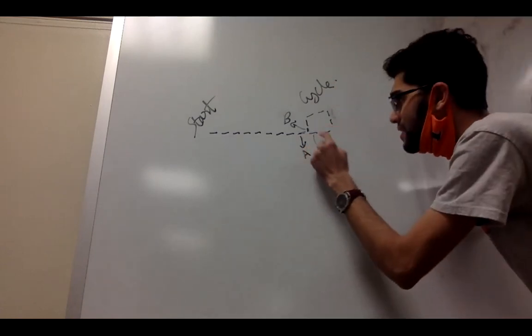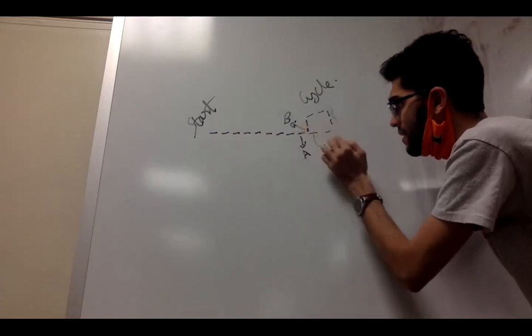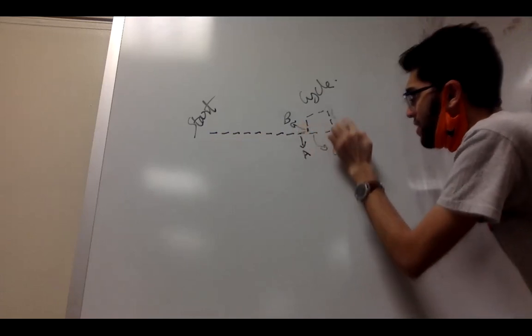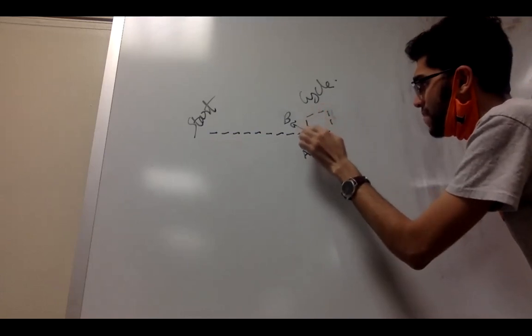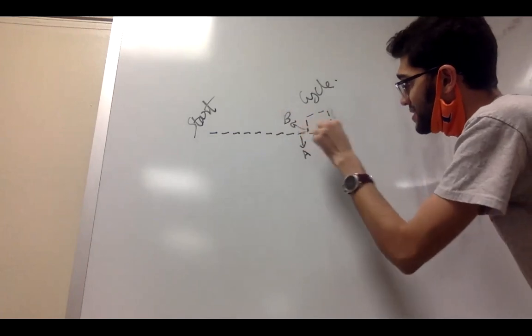So A is leading us to C because we went like this, and A was followed by C. This is C. And then we went like this, and then we reached this. But after this also we had the same thing. So A and B both have to lead to this same line over here.